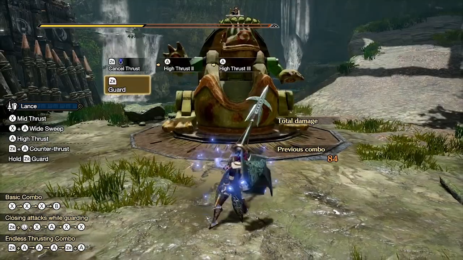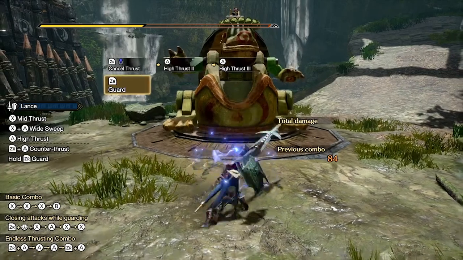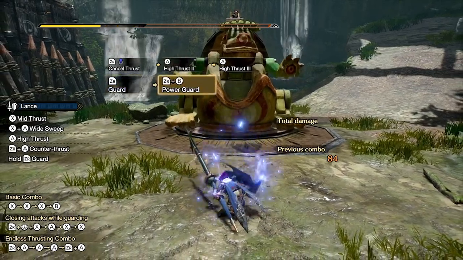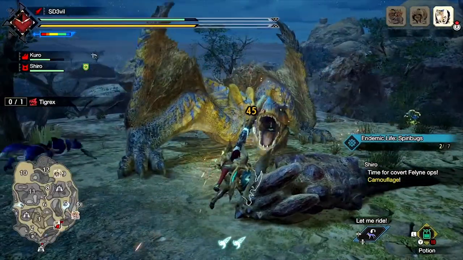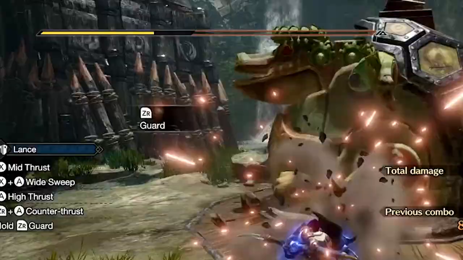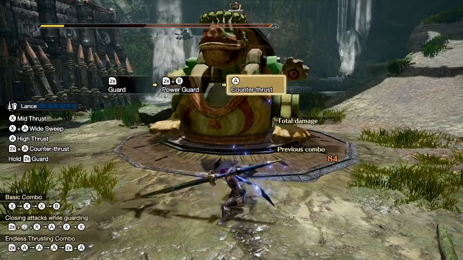While doing a counter thrust, you can press B while still holding ZR to perform the power guard. You can also do this move when taking a hit while guarding and pressing B. This move is great for blocking strong attacks, but it does drain a lot of your stamina. Pressing A while doing this move performs a counter thrust.